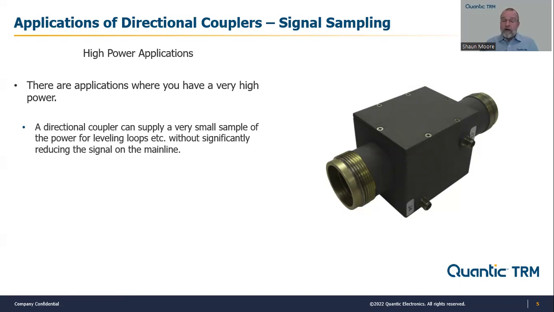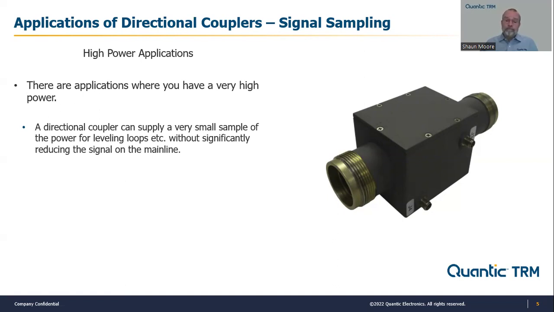So basically now, because we're looking at the energy only in the forward direction, you can go in there and see exactly how much power you're putting out at any one given time without really attenuating any of the power. These devices have very good return loss on all 4 ports, and therefore you can sample the power in a nice clean way to determine exactly how much power you're putting forward.